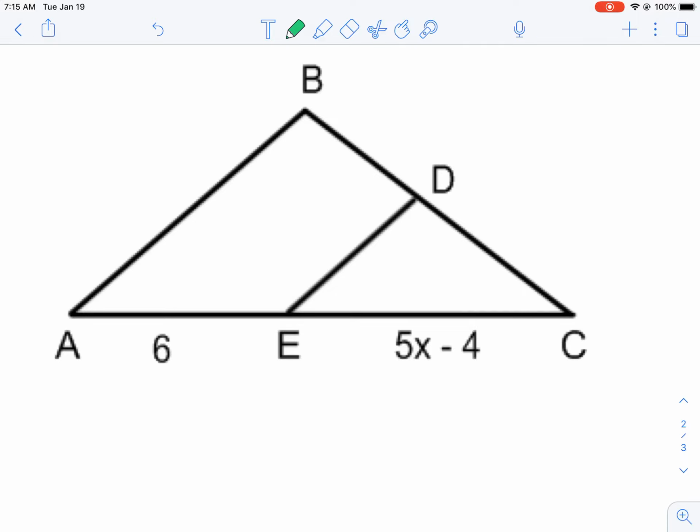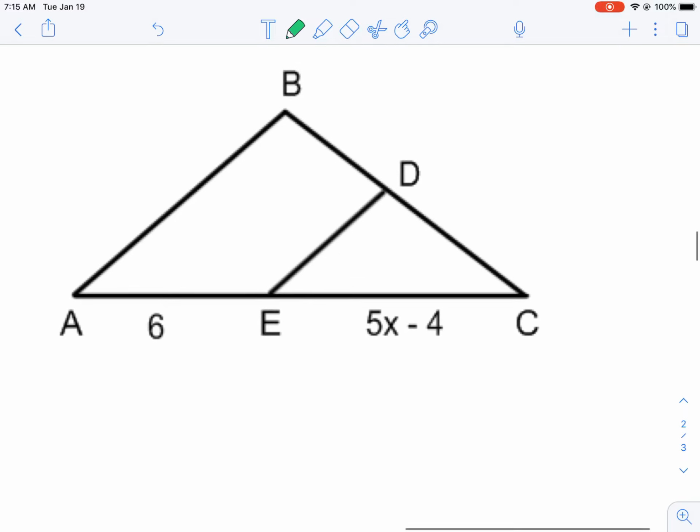This one is not as obvious, all right? And that's because we haven't really gotten to similar triangles yet, so you're just gonna have to believe me when I tell you this. Basically, in this triangle here, everything is half as big as the whole triangle. So EC, just this side, EC, is half as big as AC.